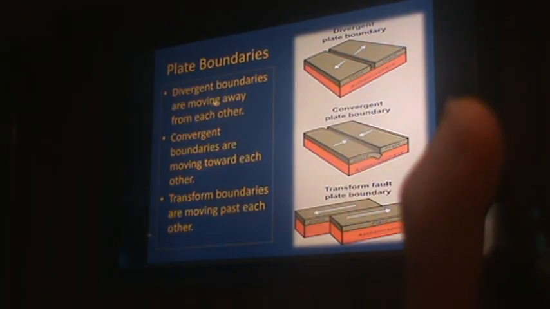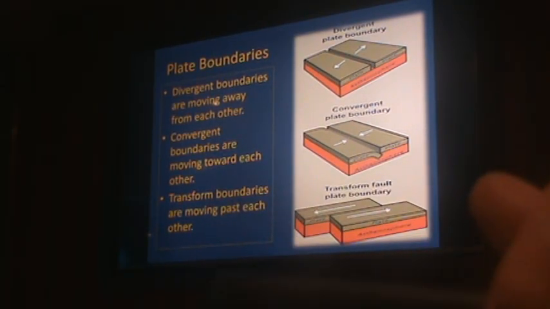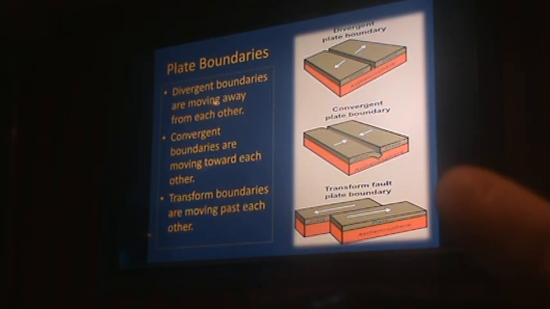It's why up in the Pacific Northwest we have volcanoes and mountains. We've got Mount Baker, Mount Rainier, all those volcanoes that are up there, and it's also why all those Aleutian Islands up there are also volcanic.